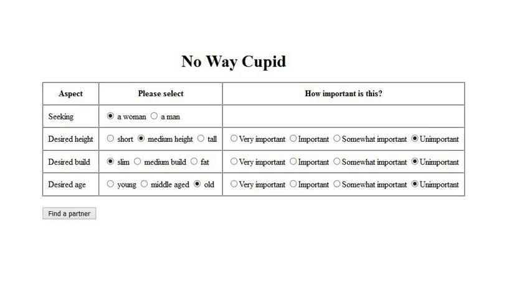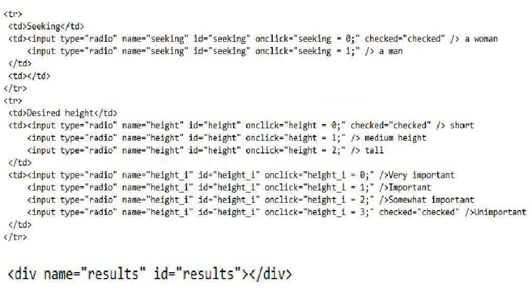Once you've made your choices, you click on Find a Partner, and the program will score all the men or all the women against your criteria and list them on the screen, together with a matching score. The higher the score, the more the person matches what you specified. The screen itself is formed using a simple HTML table as shown. I've shown the row for choosing the height range of the person.